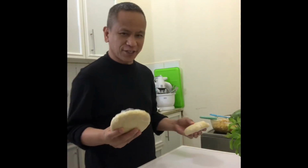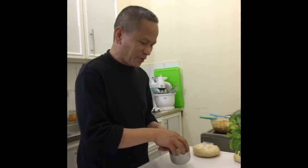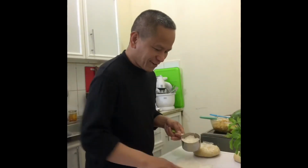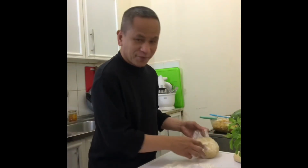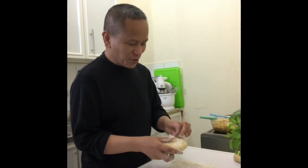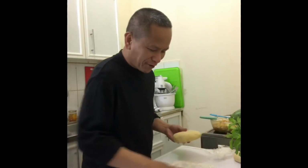We are going now to prepare the pie crust. Remember, this is the dough that we chilled in the fridge for 30 minutes. So let's sprinkle flour onto the working table. Don't worry, this dough is very forgiving. It will not absorb too much of this flour.